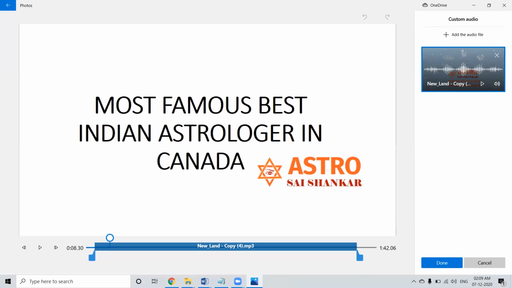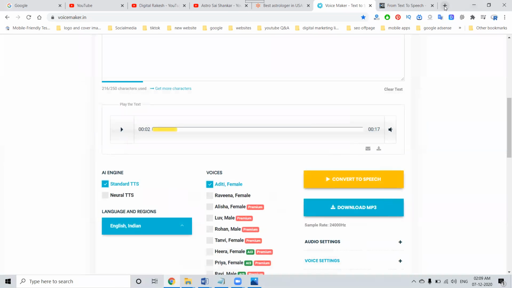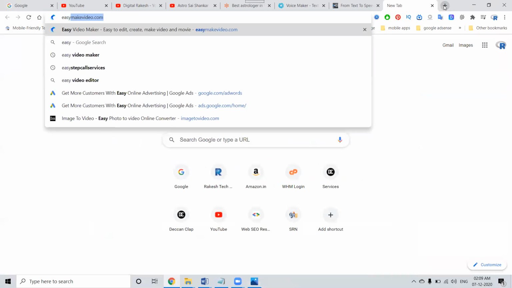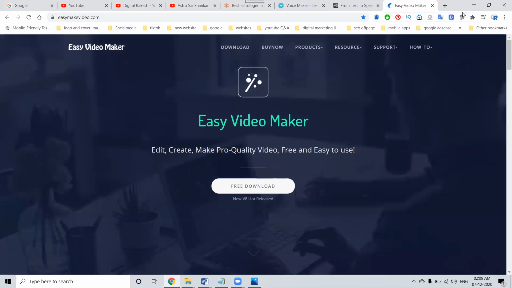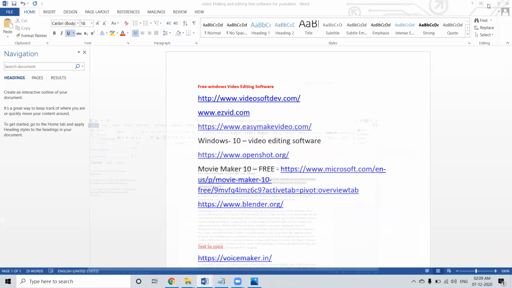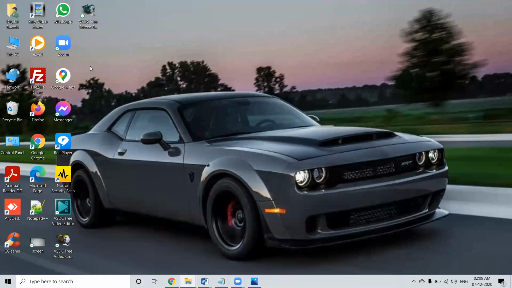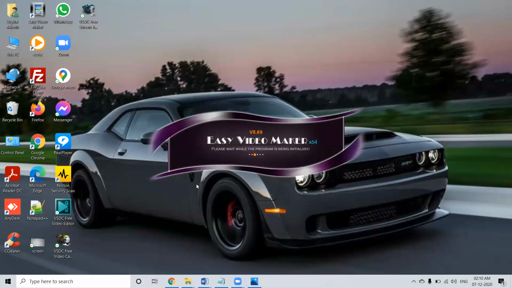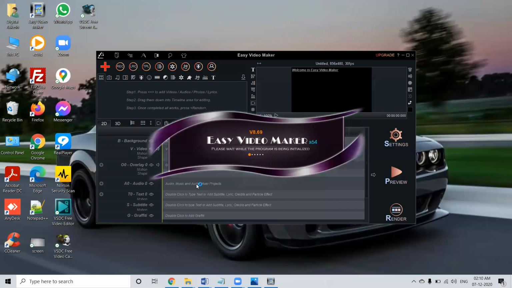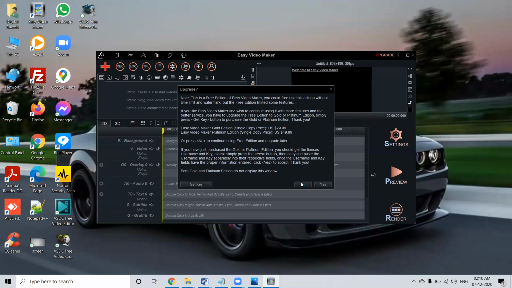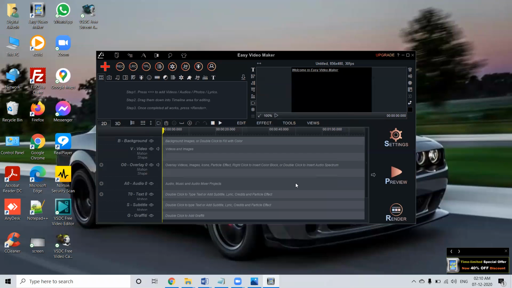Suppose it is not available. For this purpose, we have to use an option called Easy Video Maker, which is the website easymakervideo.com. It supports making videos from PPT, with the same procedure for uploading. Up to 5 minutes is free. More than 5 minutes is not provided for free. So this is a method you can use for two things.